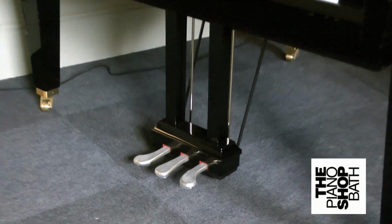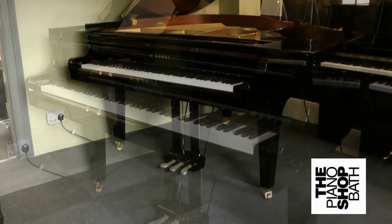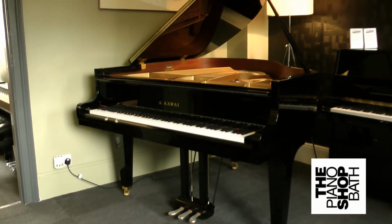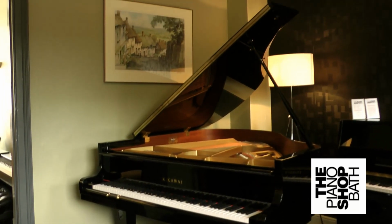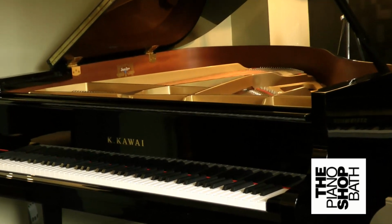Let me explain. Unlike many baby grands, the GM-10 has a third middle pedal which allows the player to sustain the first played notes, then play staccato over the rest of the keyboard. This is normally found only on larger grands.